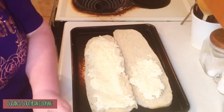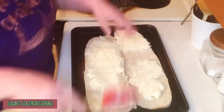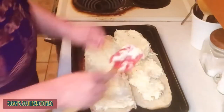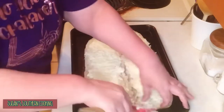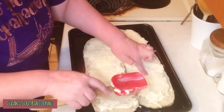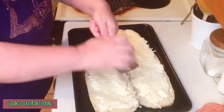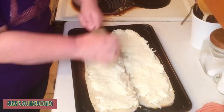Now I realize that I was out of frame, and I'm just going to spread my filling over both slices of bread. Now that I've got my filling spread on, I'm just going to grate some fresh parmesan over both sides.